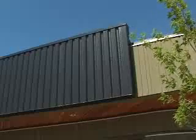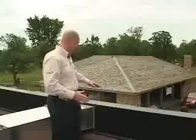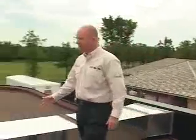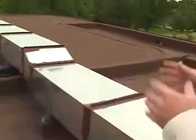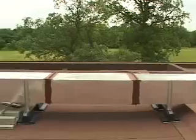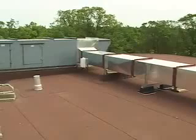So instead of having to take air that's minus 30, heat it up and then put it into the building, we take air that's heated to probably about 0, 2, 3 degrees. So what happens then, once the air is pre-warmed, we move it through this ductwork, and as you can see, if you follow the ductwork down, we bring it to a conventional air handling unit that uses natural gas to warm up the air. What this system allows us to do, instead of having to warm up air that's say minus 30 to minus 40, it allows us to warm up air that could be coming in at 5, 10 degrees. Thus, we use a lot less natural gas to heat up that air to a temperature that's acceptable, that's ambient for our inside operations.